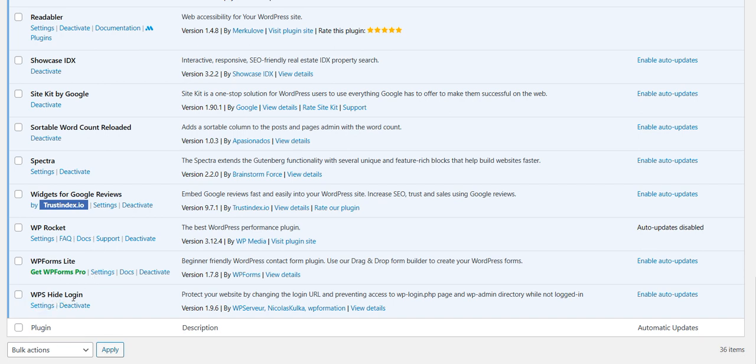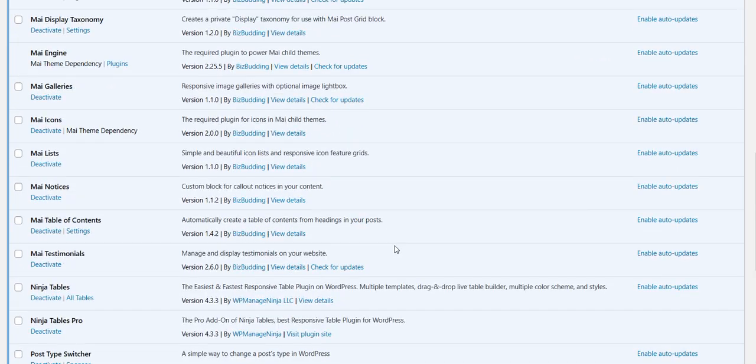And then WPS Hide Login. I recommend this. This one's set to the secret login link that I gave you earlier. I don't want to talk about it in the video. I set them to different things because people like to hack the basic WordPress login, and I like to hide it from them. People are out there hacking websites all day long everywhere.